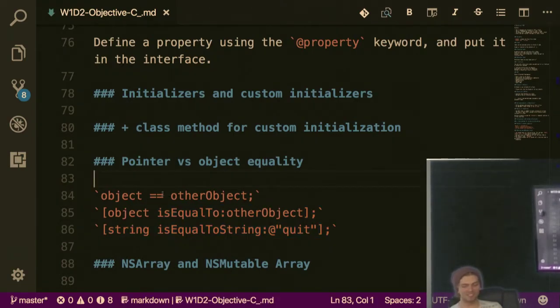I guess it would be something like is better than. Milkshake is better than. You just create a custom method.